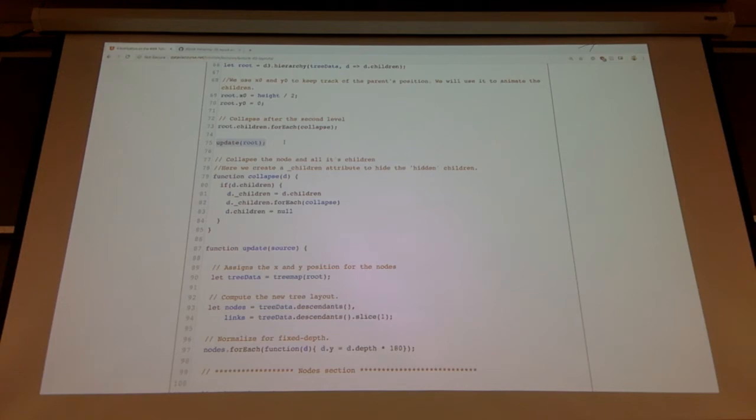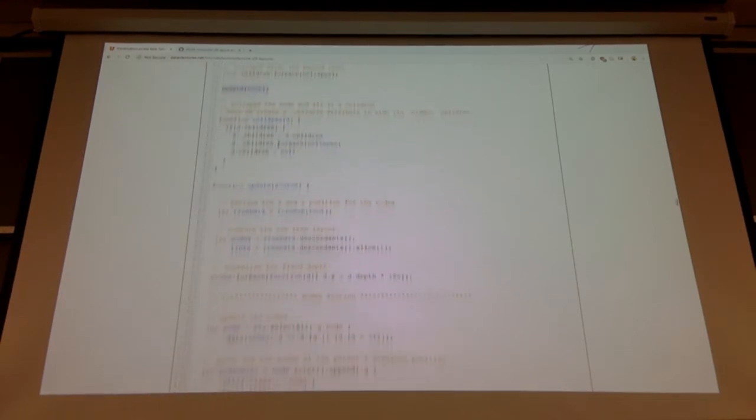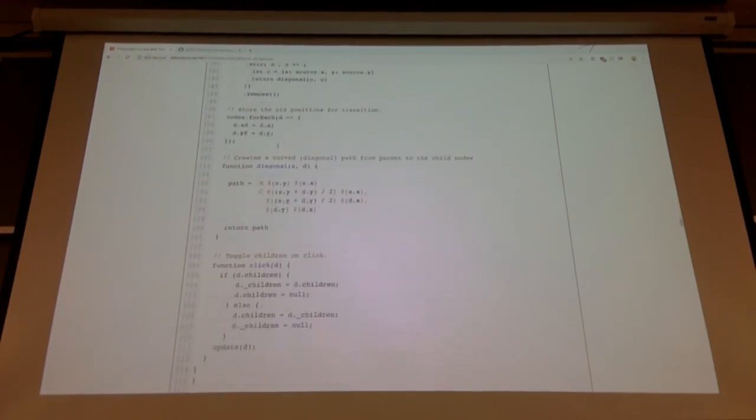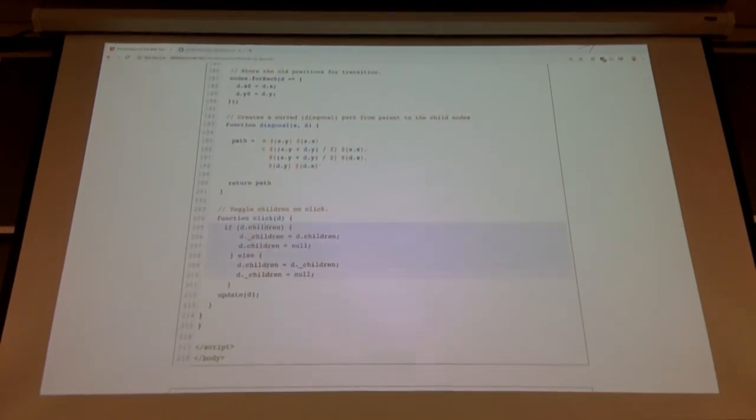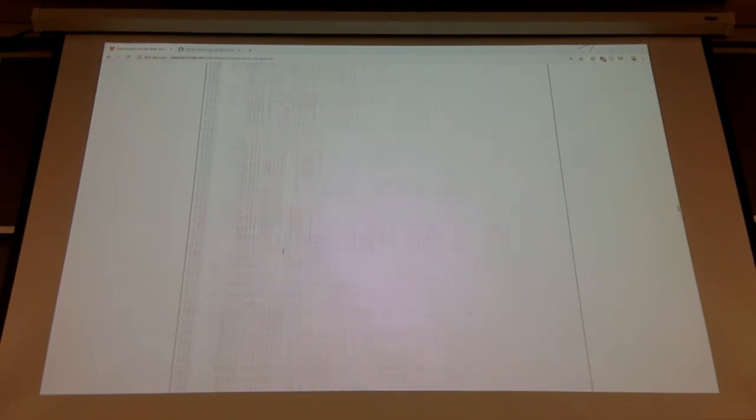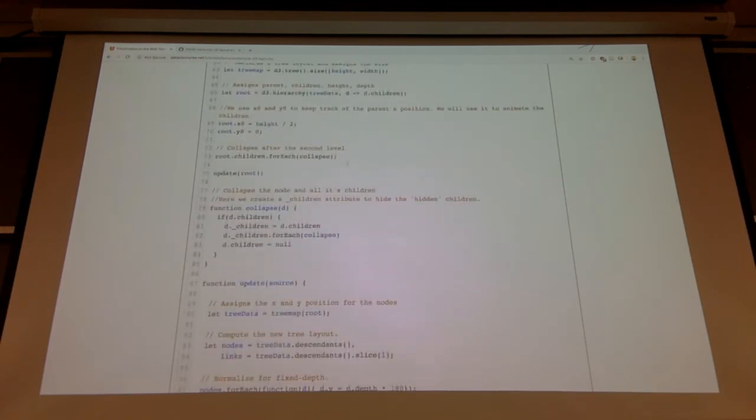And our update function, like before, is going to do all of our drawing for us, right? But because we have interactivity and things are going to be created and removed, we're putting all of that in one update call that is going to be called in multiple places. So update, this is the first call here, but our on-click function down here is also calling update, right? Cool. So, what is going on with collapse here? And what does our update function look like? These are the two big open pieces in our code.